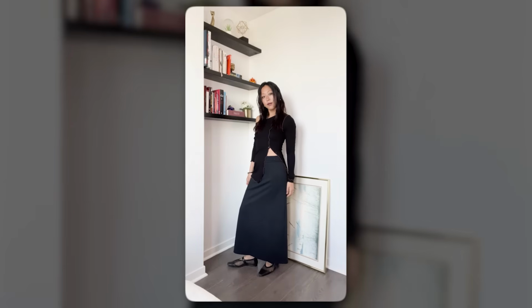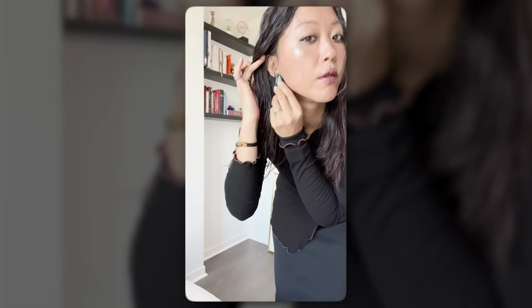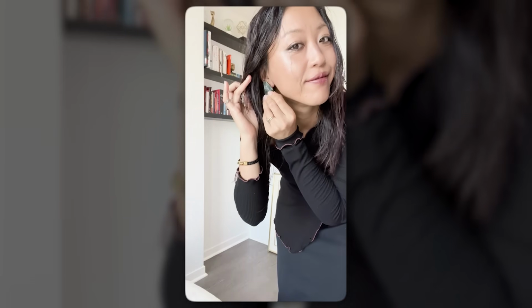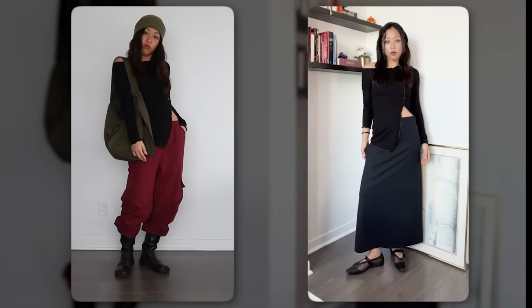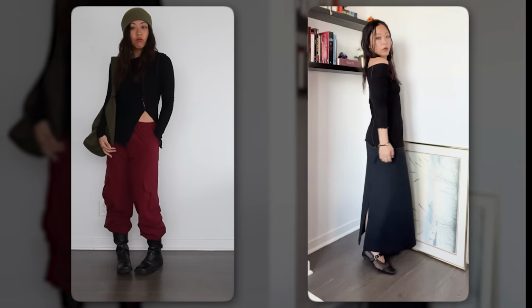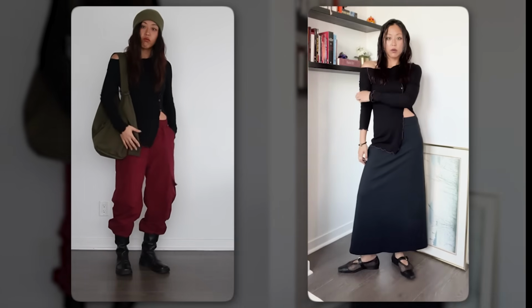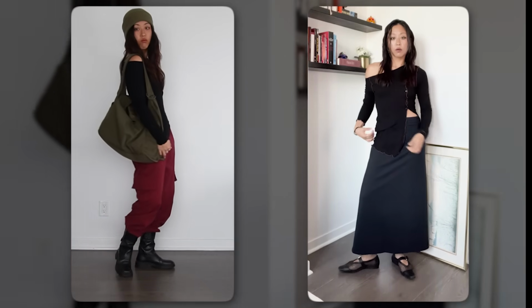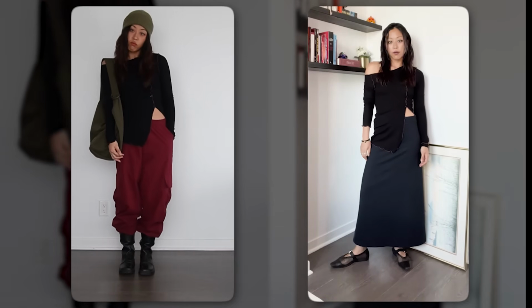It's not like a satin material, so it doesn't have that watery or figure-hugging silhouette. And then I'm just gonna switch out the earrings to these big statement earrings. I think this is also giving siren with the dark bluish green color. So comparing this outfit to how I styled this shirt in a previous video with my baggy pants and boots, I think that the all black outfit, as well as the hair and the makeup that I'm wearing today, definitely adds a lot more darkness to the overall look.